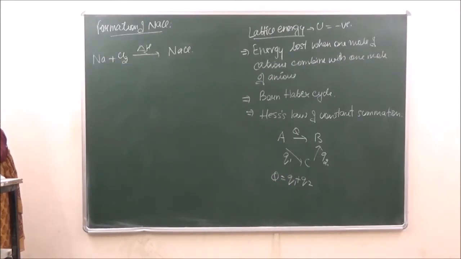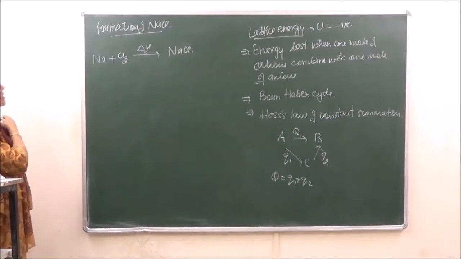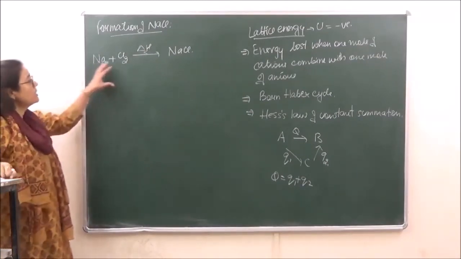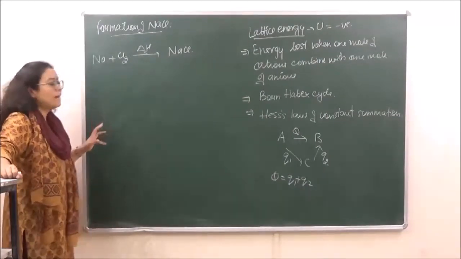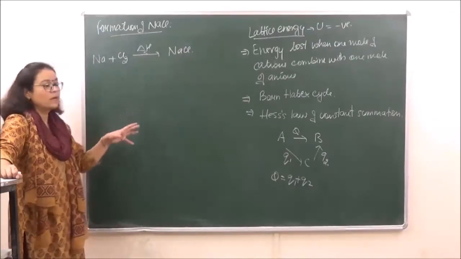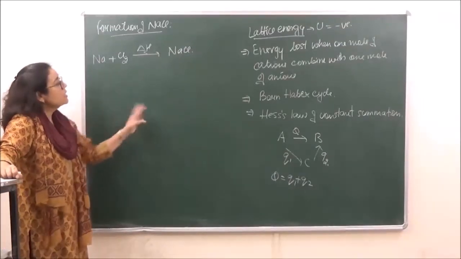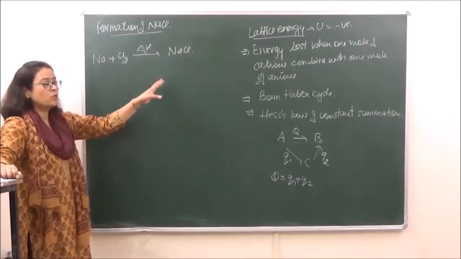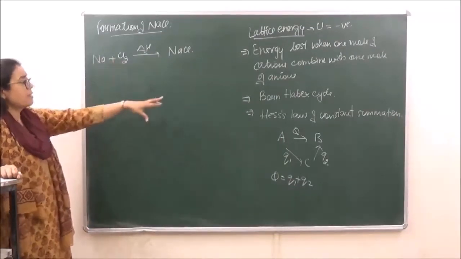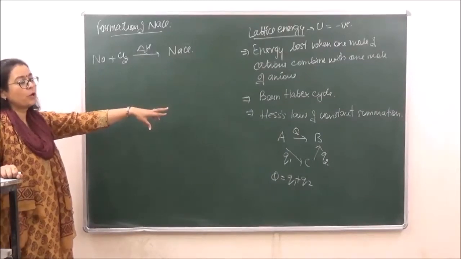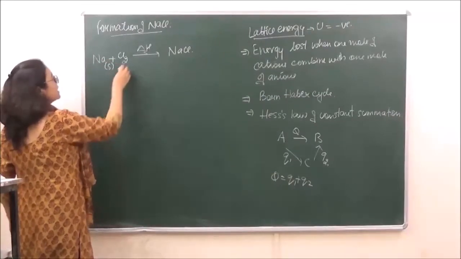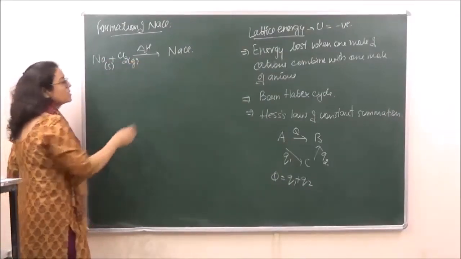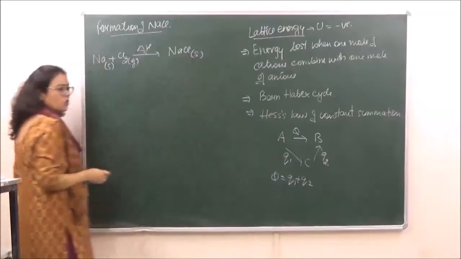Delta H is the heat change for the reaction. Now this reaction does not take place in this single step, because solid states cannot combine with other states directly to form the compound. So it goes through many steps, and all these steps contribute towards the Born-Haber cycle. Let's see what the steps are. This is Na solid, this is gaseous, and this is also solid.